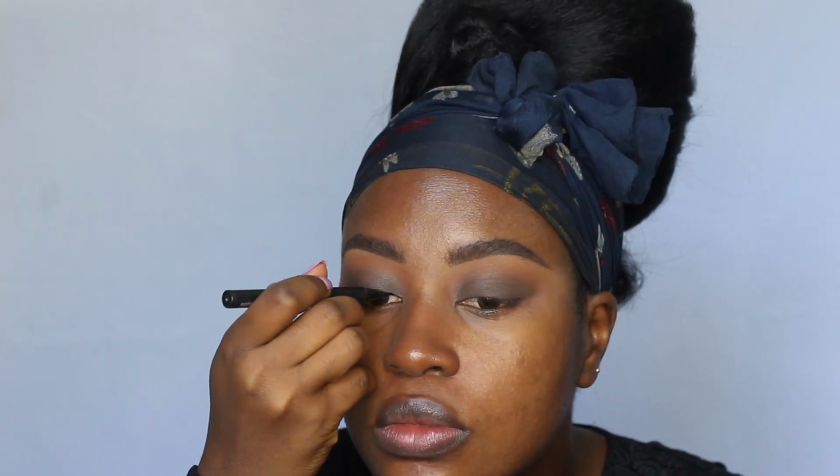After blending, I'm going to take my brush back liner from MAC and I'm going to use that to line my upper lid, and that's it. I'm not going to do a wing or anything. I'm literally just going to line it so that when I apply the lashes, it's more seamless.